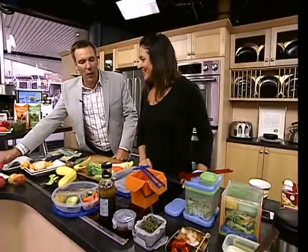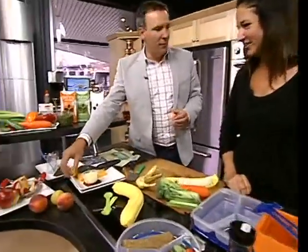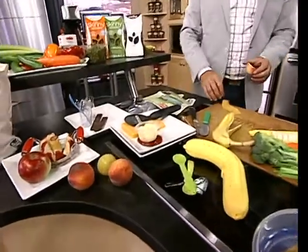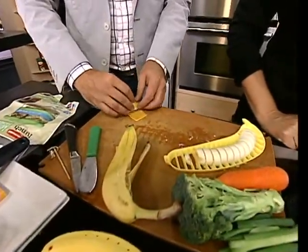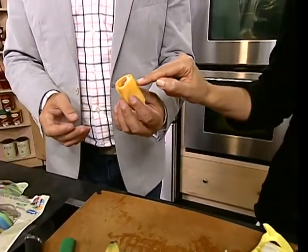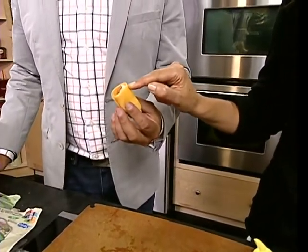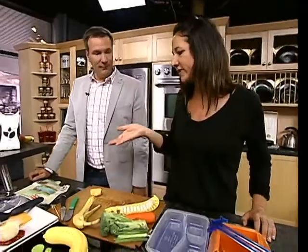Here's what I like. I like that you said you lay things out on your counter and then invent from there, because you never know what you're going to do. We had this cheese slicer, and I said, why don't we just wrap up an apple slice in some cheese. What that cheese is going to do is block the air from hitting the apple and it won't turn brown. Put a toothpick in that, or not even. I think that is a perfect little snack.